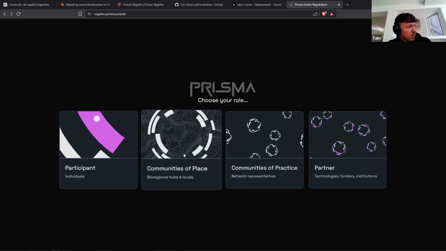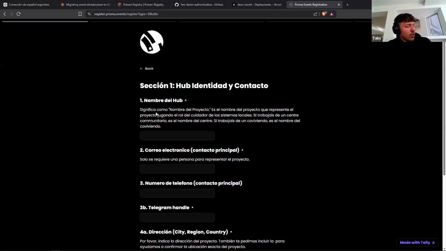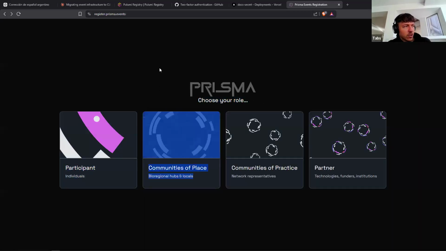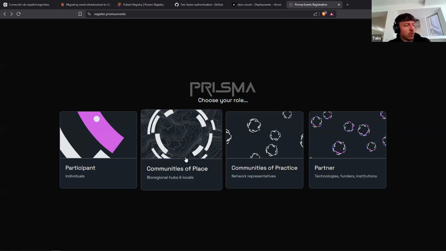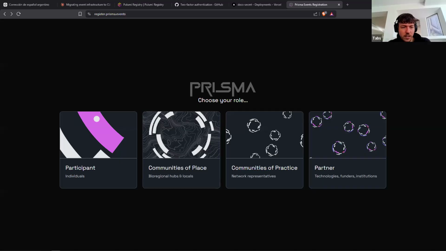But them completing the form is not the only thing they need to do to register. Different roles have different things that they need to do. Like, it's really important for the hub to send us a wallet address because we need to use that wallet address for a couple of different things. The first is distributing funds.